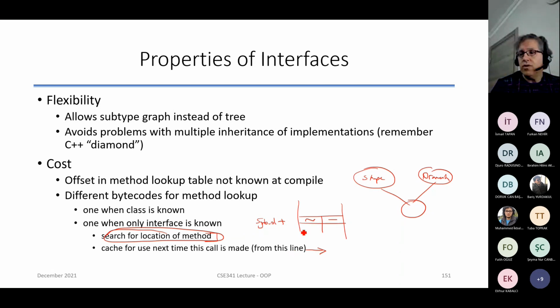Smalltalk was not concerning itself with this one. Of course, Smalltalk could have done it as well, but then you have to have another mechanism to keep this. So Java does that, through its interpreter, the bytecode can search for the location of the method, and once it finds it, it will cache it, and then it will use that cached location for the next time.